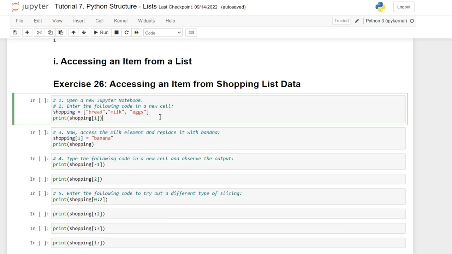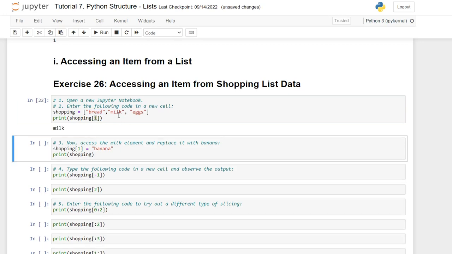We already know the indexer is the accessing methodology, and the index starts from 0, so when providing 1 as the indexer, we get the second element.